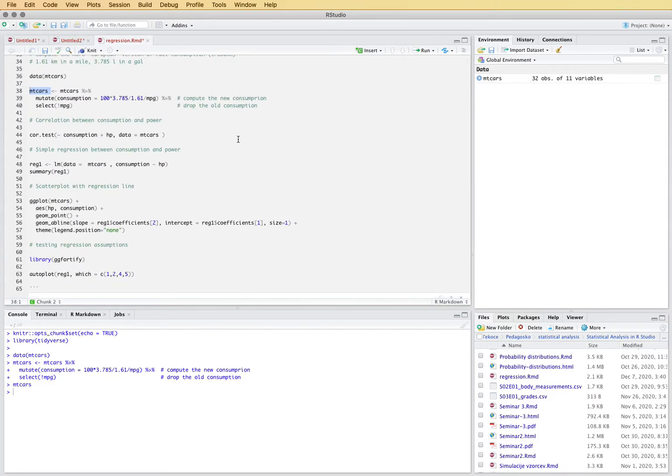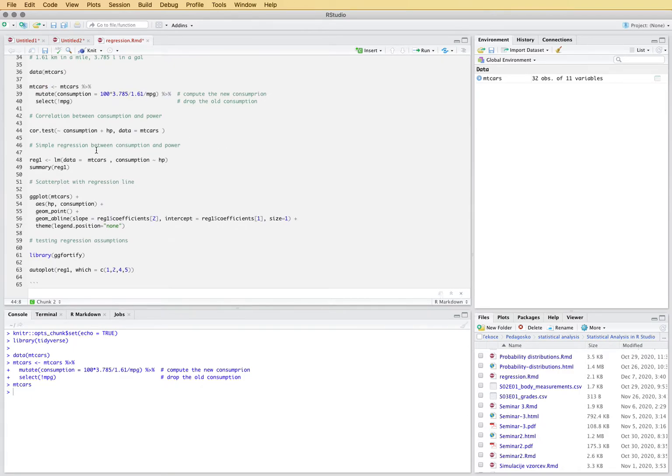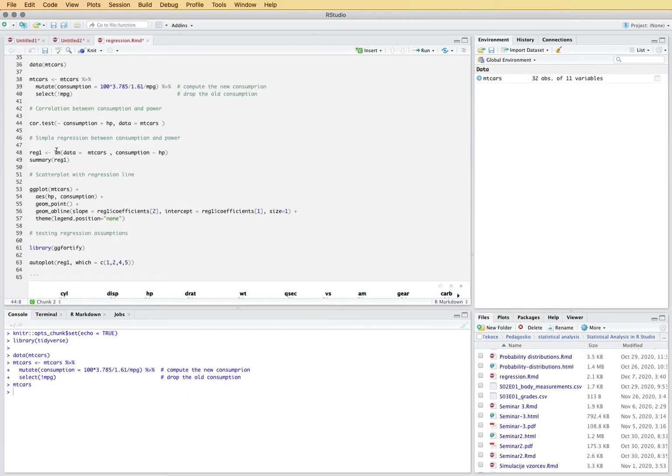Okay, so for simple regression, we might just do a linear model. So we'll make a model object called regression1, or just reg1. For reg1, we define it so that we create a linear model. So we have lm, which stands for linear model.